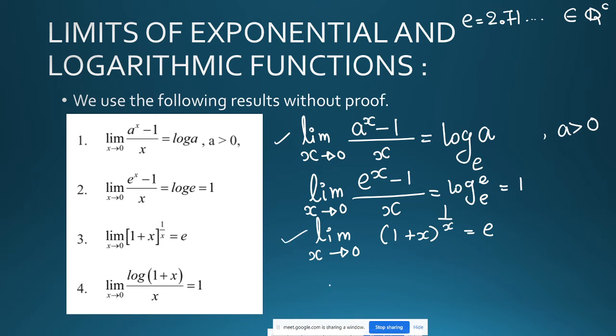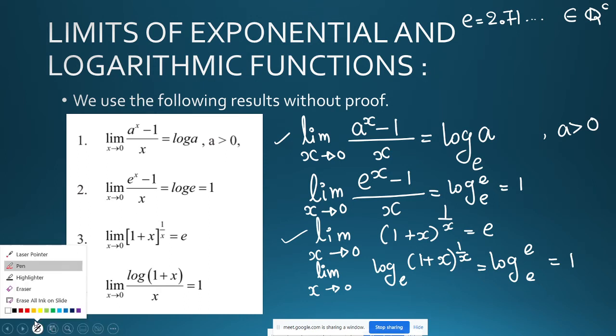But suppose in this formula, if you apply the log, then it is limit x tends to 0. If I apply the log, what it becomes? It becomes log to the base e 1 plus x to the power 1 by x. If I apply log on left hand side, right hand side को बुरा नहीं लगना चाहिए, तो हम लोग उसको भी लगा देते हैं. So it is log e to the base e. So what should be the answer in this case? Log e to the base e, again the answer should be 1.